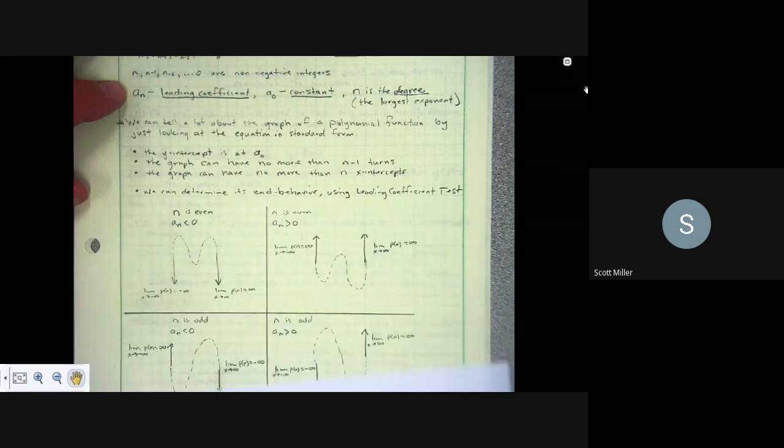The other one we want to talk about is a thing called end behavior. The end behavior. What happens on the ends of this graph? And I'm going to show you the leading coefficient test. This picture is also in your textbook on page 183. You'll see a leading coefficient test. But here's basically what it is, and I'm going to pull this away so you can see the whole thing.